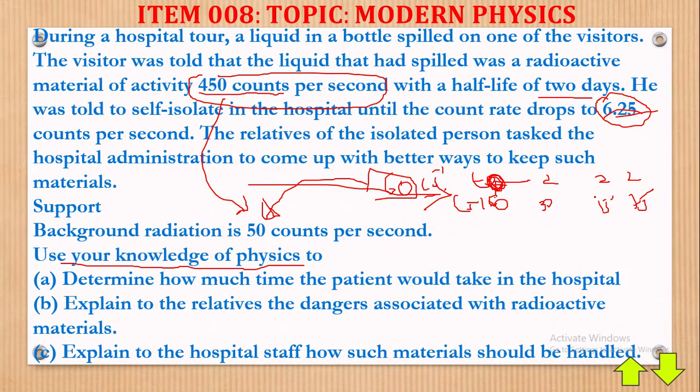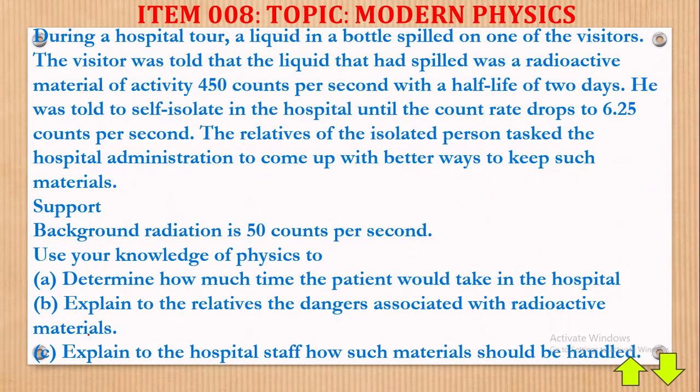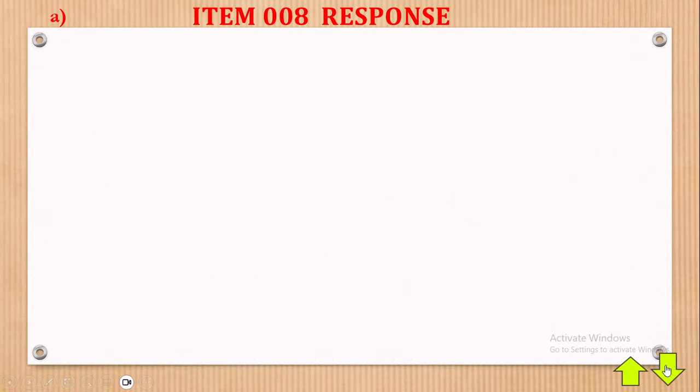Then later count how many days it has taken. Anyway, we pray for him that the days may not be all that many, because staying in a hospital just waiting for the count rate to reduce will be too much. Okay, good. However, these are just theoretical values, just for numerical calculations, so it may not be all that true in real life. Okay, so we go there and we see.